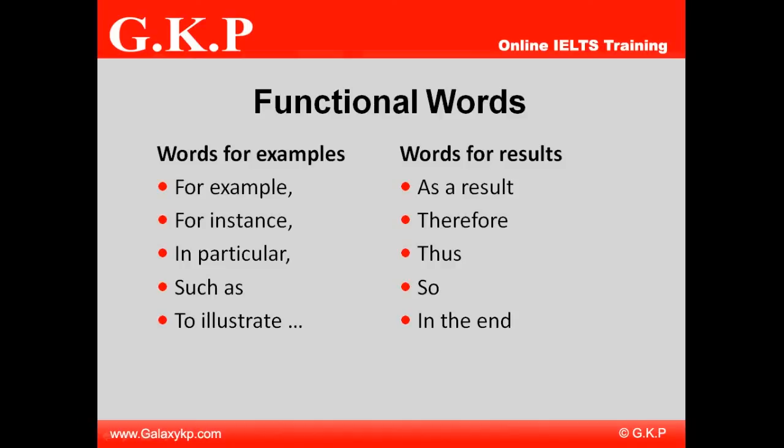Therefore, okay, this is again kind of saying that, 2 and 2 is 4. Therefore, if we add these numbers in different ways, we will not get 4. Thus, again, to say that something is done in such and such a way. So, in this case, so means that you're continuing from a previous reason and leading towards a conclusion. In the end is like finally. So, after you've made your arguments, said most of the things, you can add a comment like, in the end, it really is up to all of us to contribute to this issue rather than neglect it and so on and so forth.